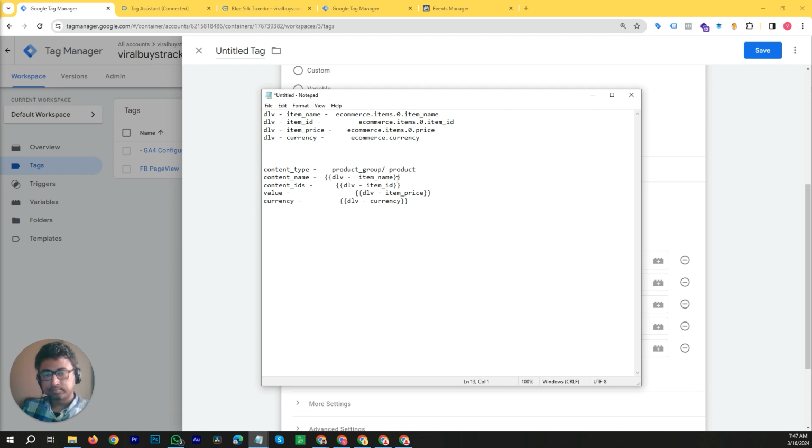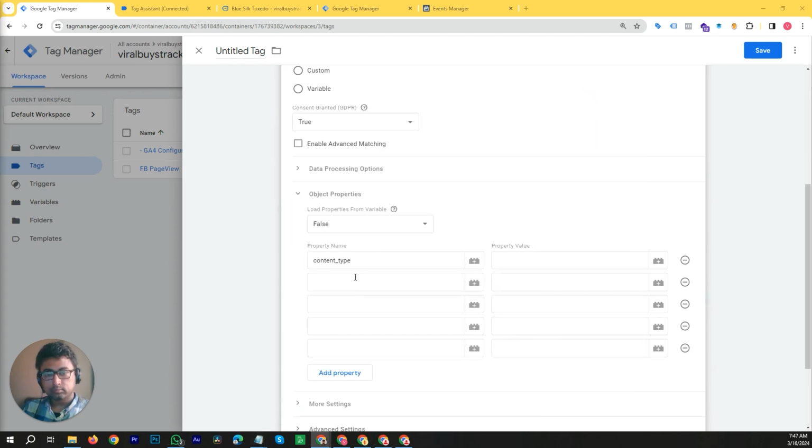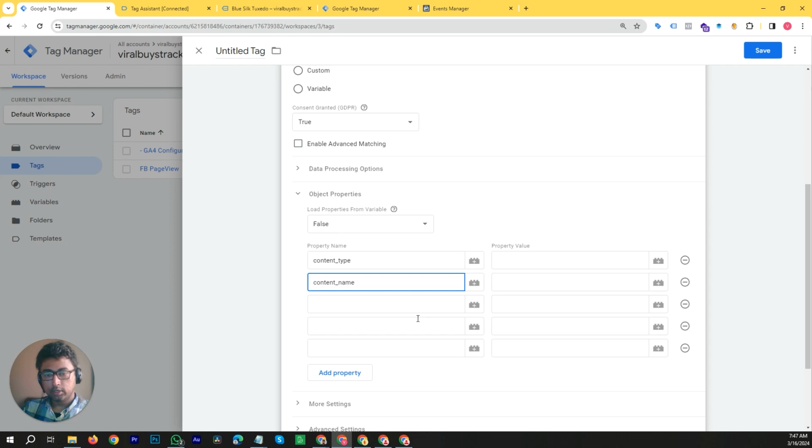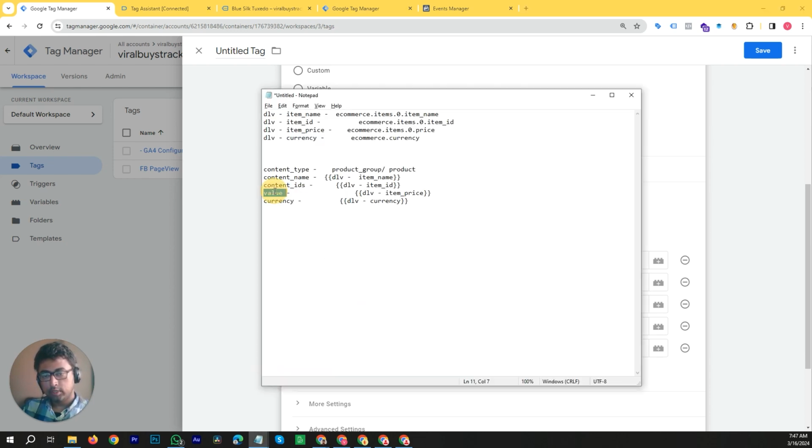These are the object properties we're going to put in our view content event. Content name, then content IDs, value.